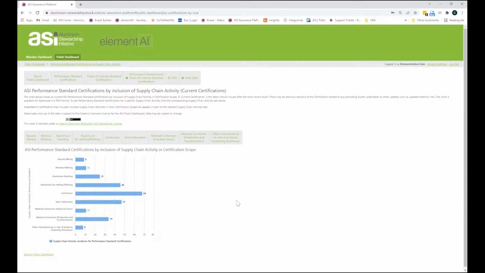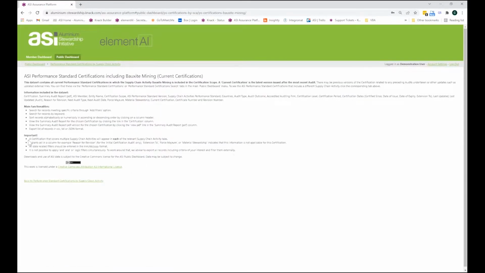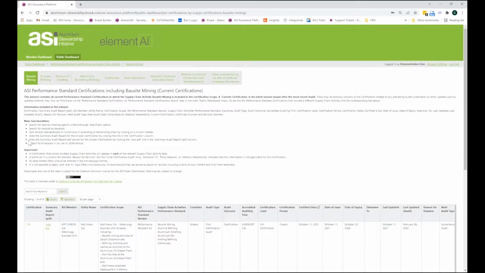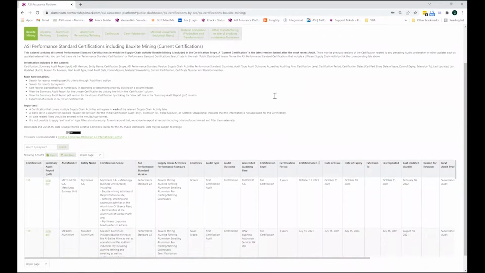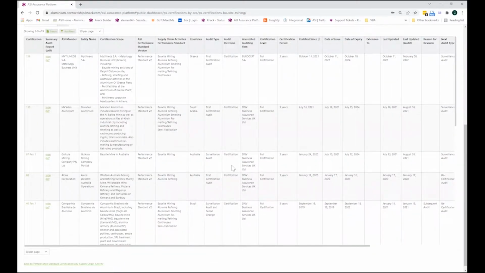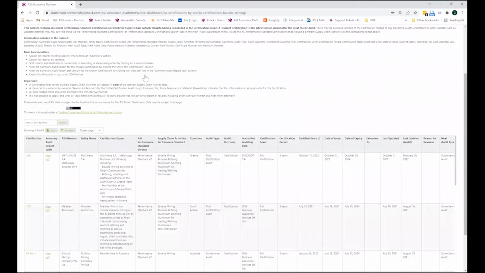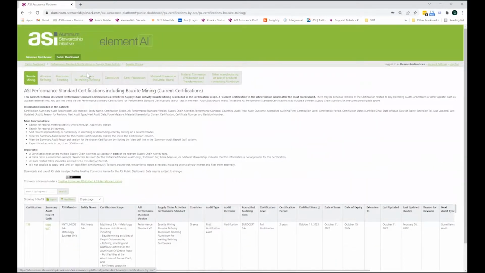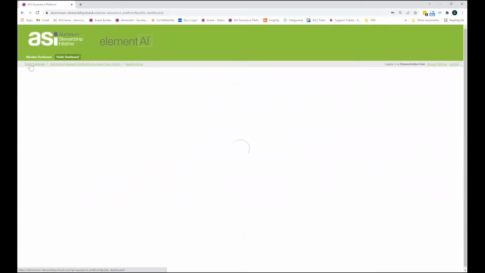So they will appear in each of these. So if I click on the bauxite mining tab, we will just see those certifications that include bauxite mining. Just scroll down. And you can see some there. And then you can just click across to each of the different supply chain activities.